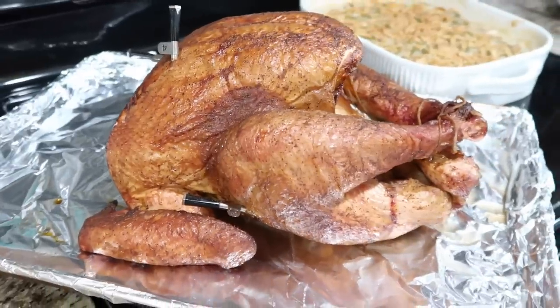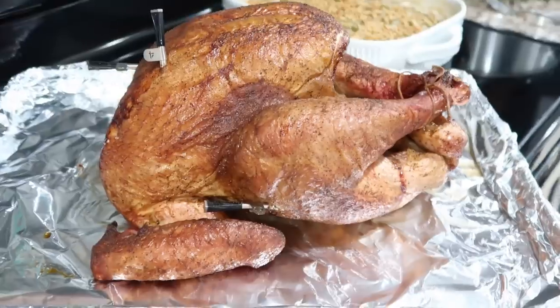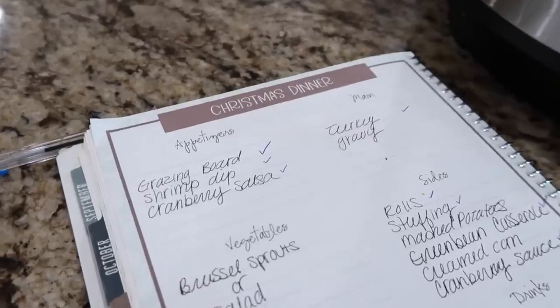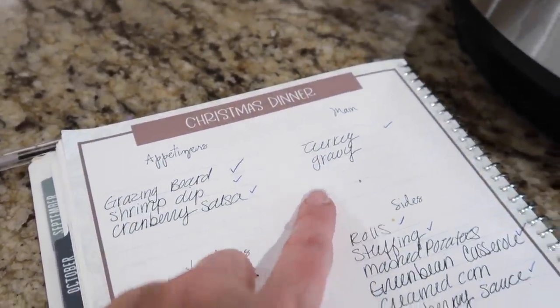Look at this. Oh, that smells so good. The only thing we've cooked on that new smoker is pork, so we're really excited to have turkey. Hey, there are 8 minutes left on the Instant Pot, and we're in a good spot. We've done the grazing board, the shrimp dip, the cranberry salsa. All I have to do is go get the gravy.